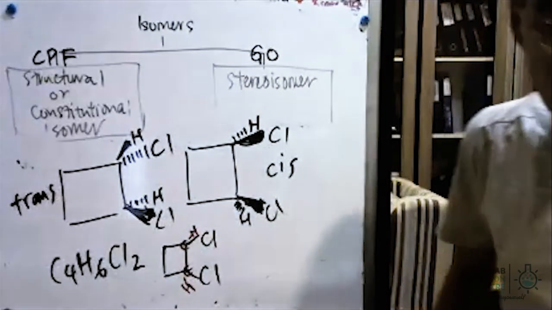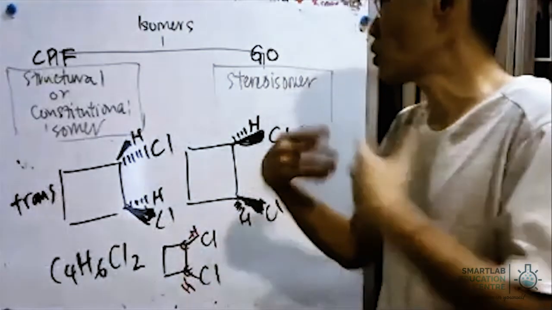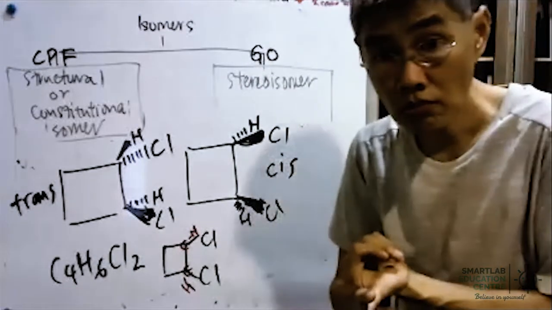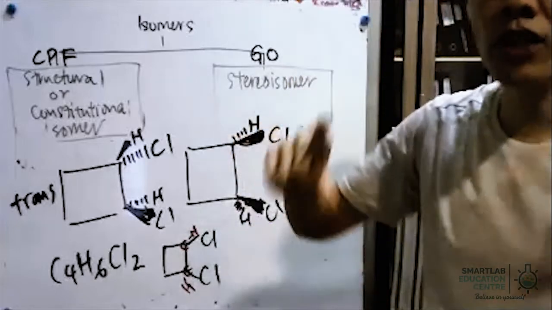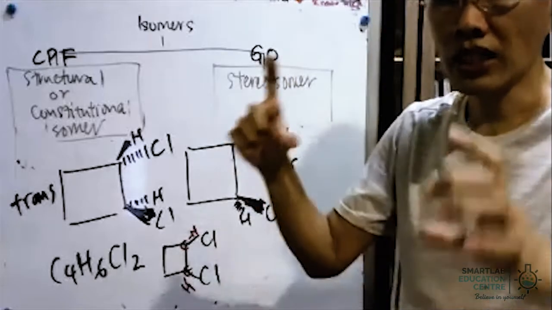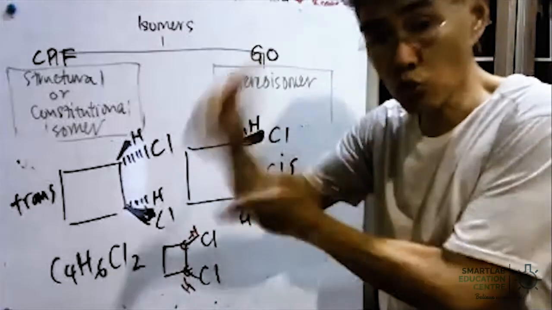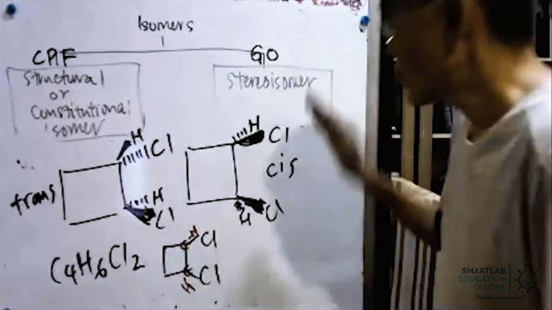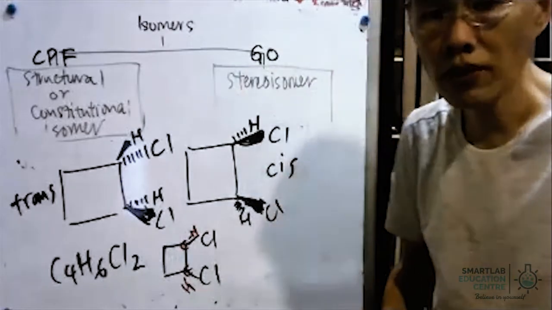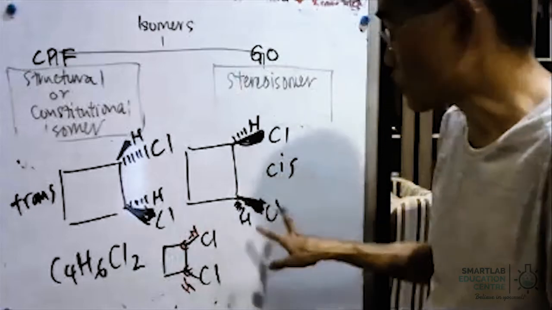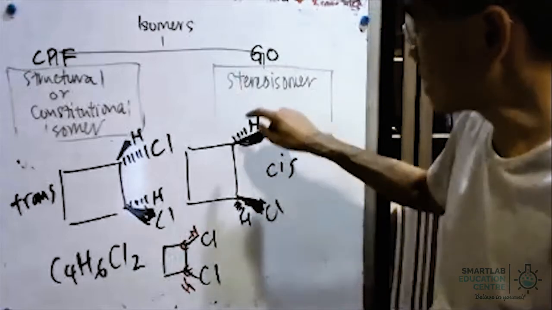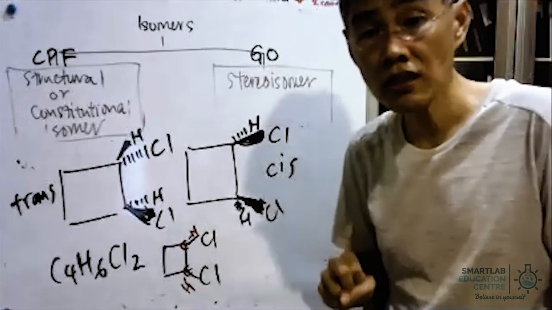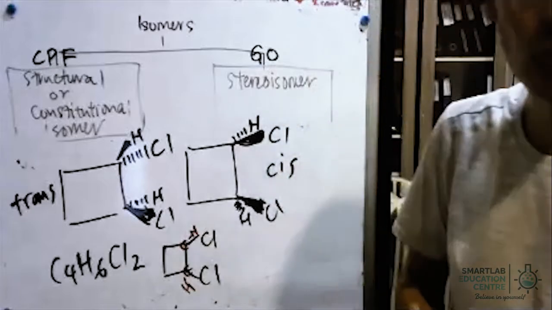In summary, when you look for geometric isomers, you definitely go for anything that has a C to C double bond. And if the two carbons involved in the C to C bond are attached to two different groups, then they'll be able to display geometric isomers. For the case of this, it is the same rule. This carbon atom must bond to two different types of atoms as well. Similarly, there must be another adjacent carbon atom that bonds to another two different types of atoms. If they are different, then again, you'll be able to display geometric isomers.